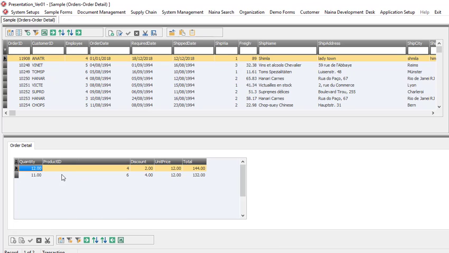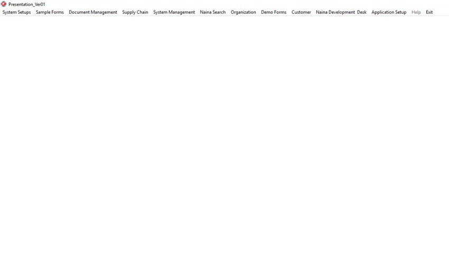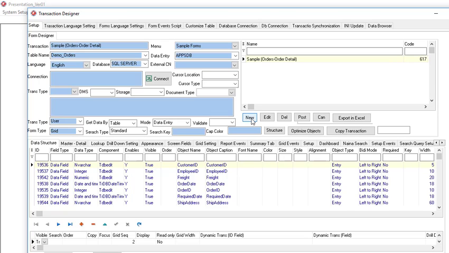So to have a better visibility, I will create these forms again. It will take just 1 minute. That is the beauty of the application, like you can create a form on the fly.